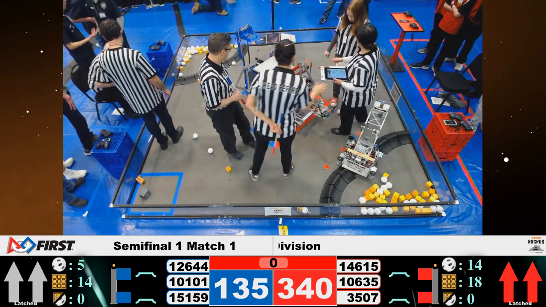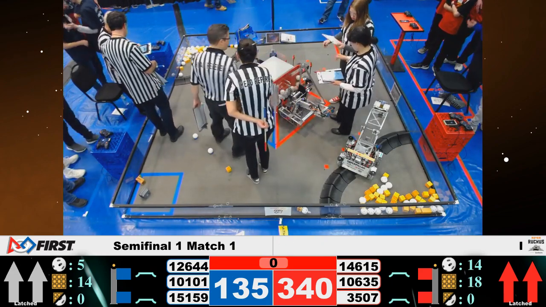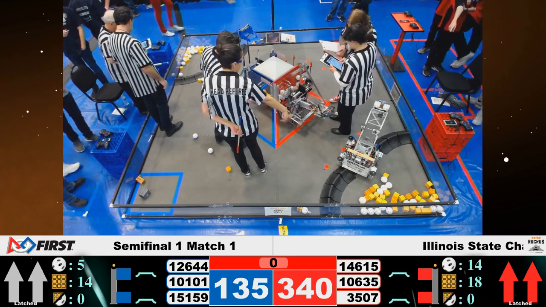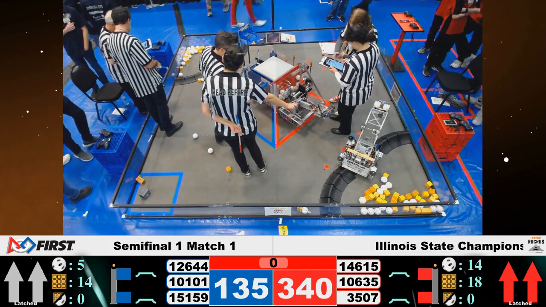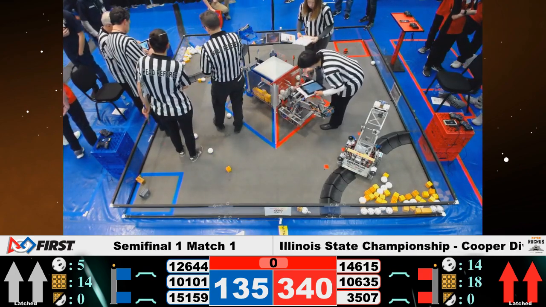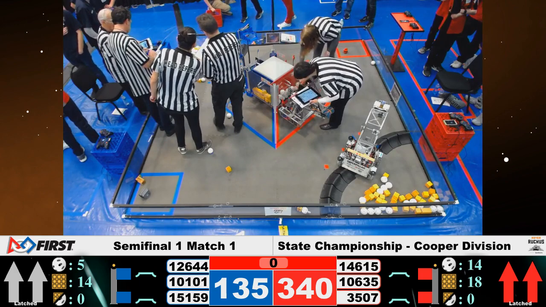Like all day, we're heading back from Cooper to Solomon. We do have the results from Solomon's semifinal 1, match number 1, which had our number 1 alliance facing off against our number 4 alliance in blue. Let's take a look.